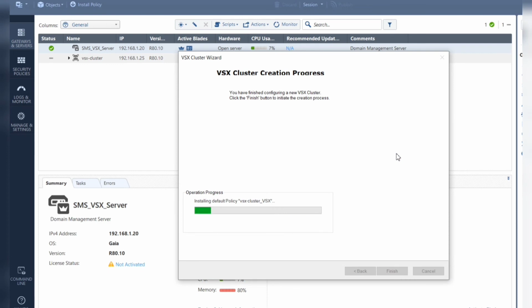Let's give ETH3 and quickly give the IP address 10.1.1.1 and netmask 255.255.255.0. Next IP address 10.1.1.2 and netmask 255.255.255.0.